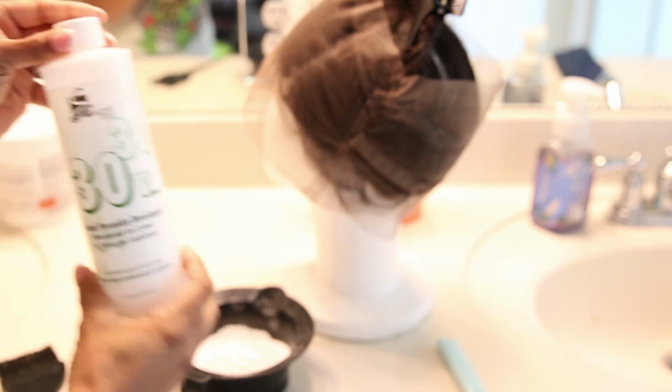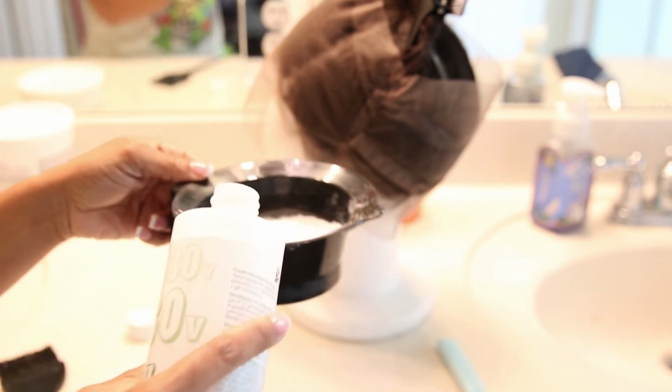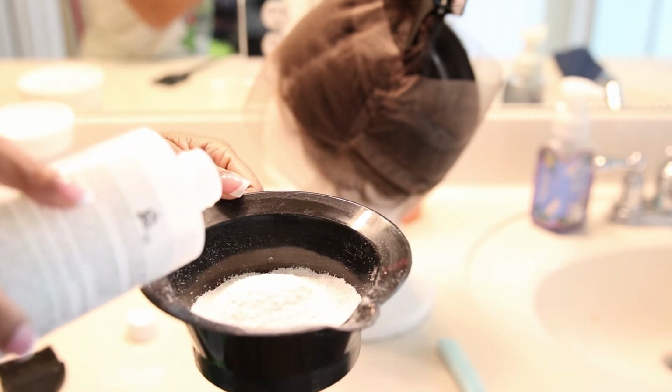I'm going to take the developer now, my 30 developer. If you have 40 developer, you can definitely use that. I didn't have any more, so I'm using what I have on hand. It's still going to bleach the knots. It just might take a little bit more time.